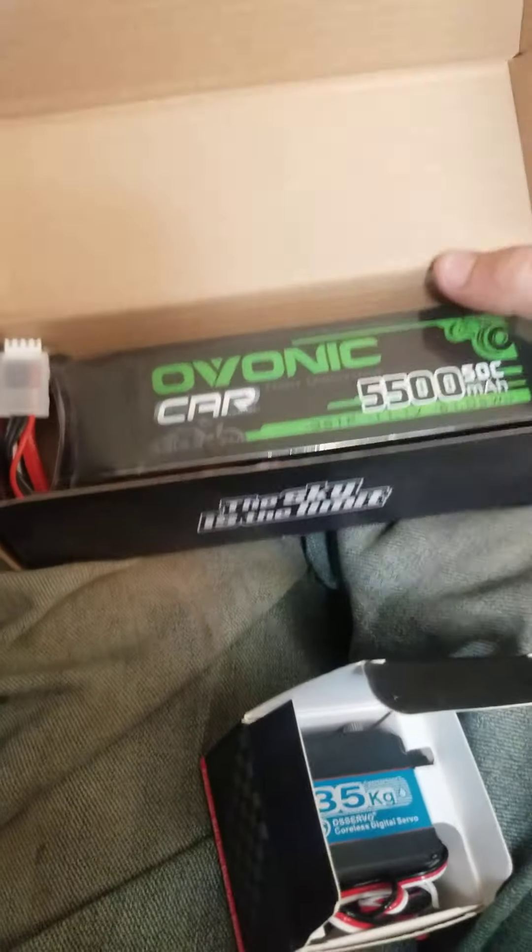Been working on the '78 Chevy rescue — I guess what I'm gonna call it — recovery truck. Had a battery go down on me a couple weeks ago, so I was down to one battery and can only run one rig at a time. Decided what battery to go with, looked through them. I like the Ovonic, other than I think I'm draining the battery too much and too far — I'm getting a little voltage signal on my charger. So I went with another Ovonic, this time a 3S LiPo.